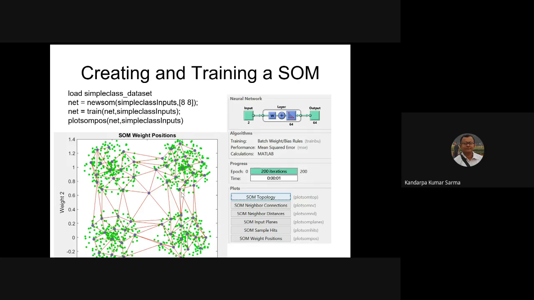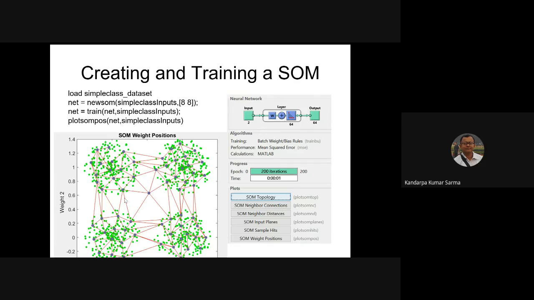Then once the training goes on, we can find that the neighborhood of the most sought after neurons, the neurons that have won the competitive learning phase, have formed connected neighborhoods and have clearly done a clustering. Around the clustering, sub neighborhoods are formed. A bigger neighborhood is there, then sub neighborhoods are there.